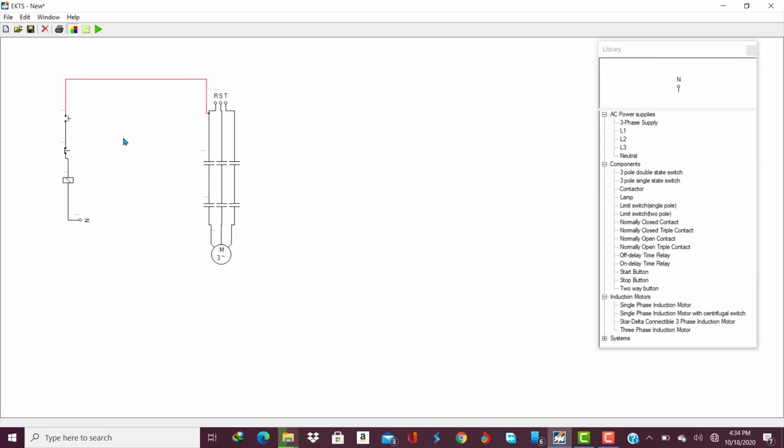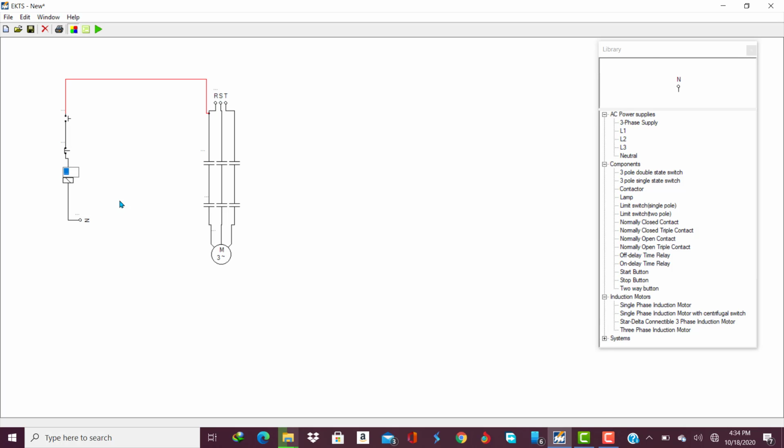One thing we need to do with this contactor: what we want is that when this contactor closes, we want this contact to close. So we need to tag this contactor to have the same tagging as these ones. If you click on these triple dots twice, it opens a tag for you to label the contactor.